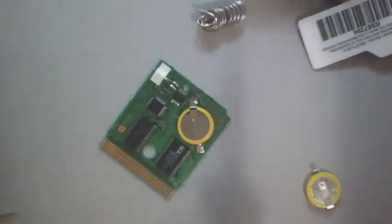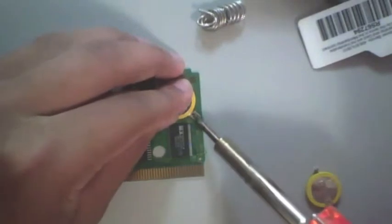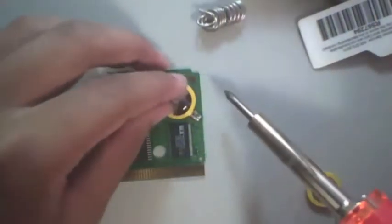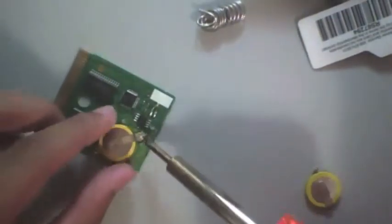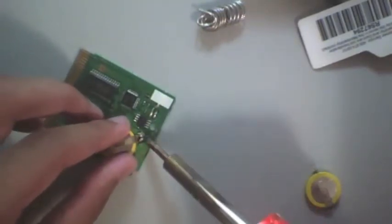It is going to be a bit difficult, so I'm going to rotate it. Now, I'm sorry if I'm blocking most of it, but what we're doing is just using the solder tabs, and we're just going to solder over it. So this is where you might want to have some extra solder. What I did there is just sort of get it attached barely. It's probably not going to cover the new solder tabs you have, but if you solder where it is, you'll get it to stay while you do the other tabs.